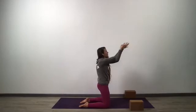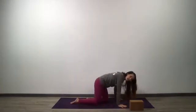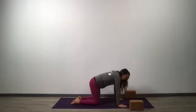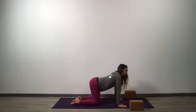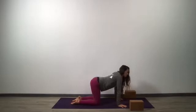Slowly rise up. Tabletop position. Any organic movements, cat-cow, or you can sway from side to side. You can pull your chest forward for cow pose, round and curl. Anything that begins to feel good into your body. And take it for 2 more rounds. Then we'll invite hip circles.